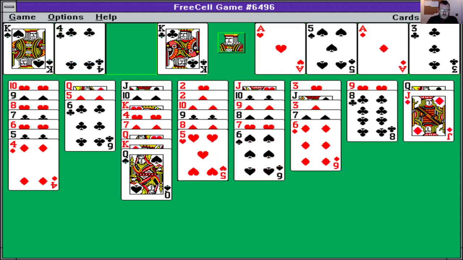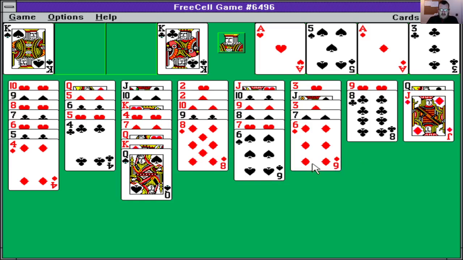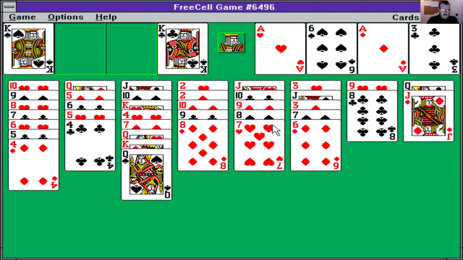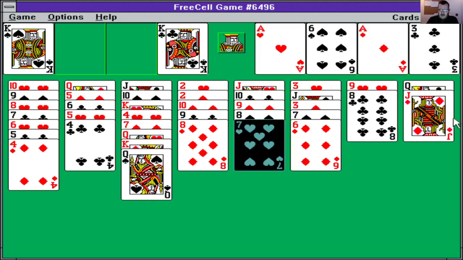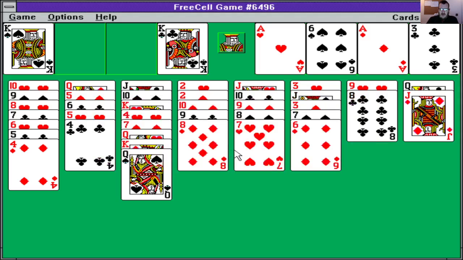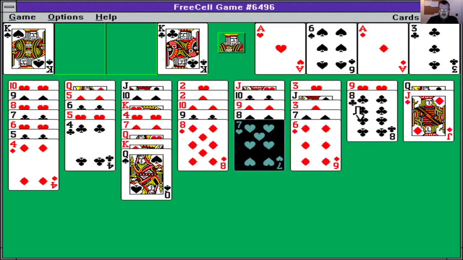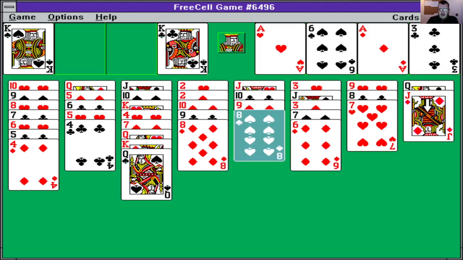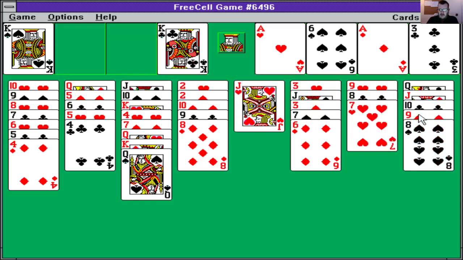That's had a thought. That gives me the 6. That's going to give me an error. Yeah, that move requires moving 4 cards. You only have enough free space to move 3. Okay, well I can take care of that, no problem at all.